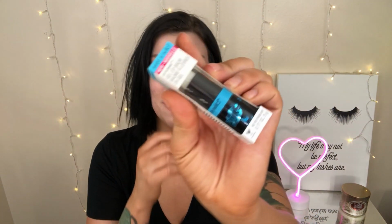This is my favorite setting spray if I'm not using the Urban Decay Oil Slick. Guys, this is so freaking good. I also picked up the Coconut 3-in-1 Primer Water. I'm so excited to try that, and I did pick up the Photo Focus matte primer stick, which I think is a really interesting concept. I got another of my favorite lip balm. This is the best lip balm on the planet, in my opinion. I love it. And then I also picked up their new mascara.